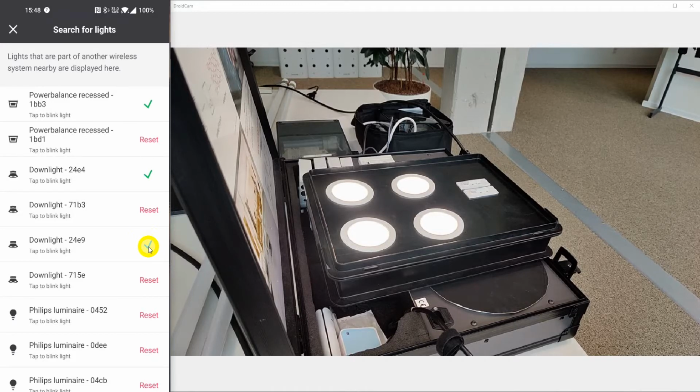So as you can see, this is how you can reset those devices.